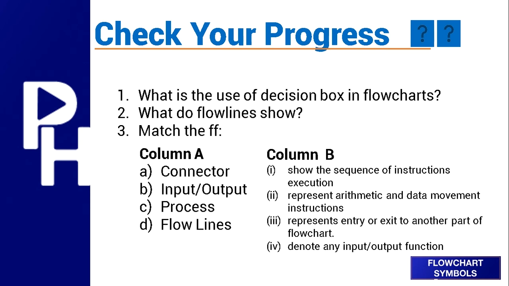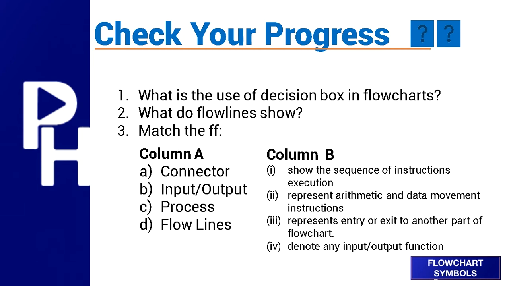So, let us check your progress from the introduction that I have discussed. What is the use of this decision box in flowcharts? What do flow lines show? And then you have to match the following from column A and column B. But before you check your progress, let me give you an example of flowcharts.